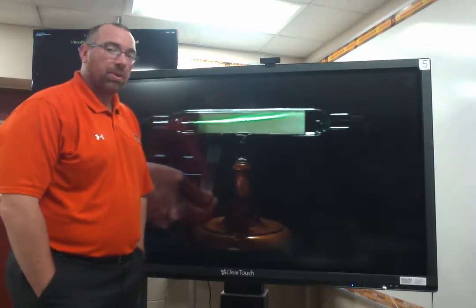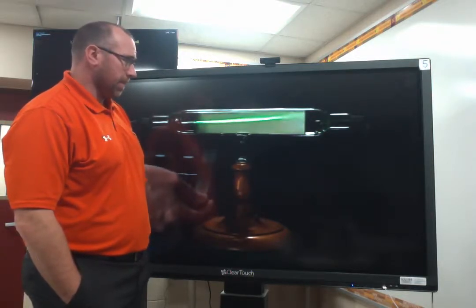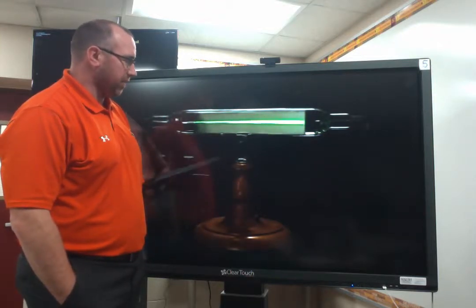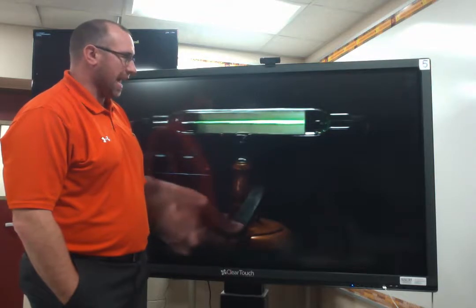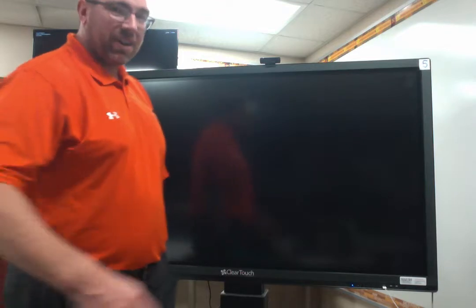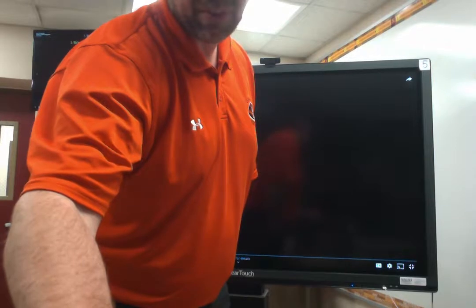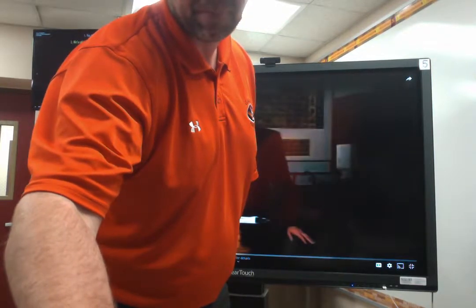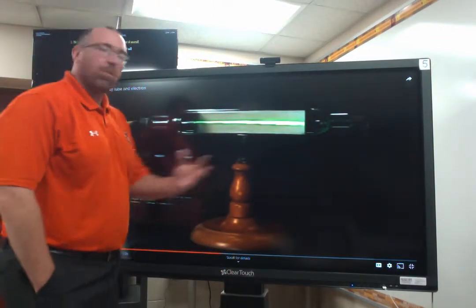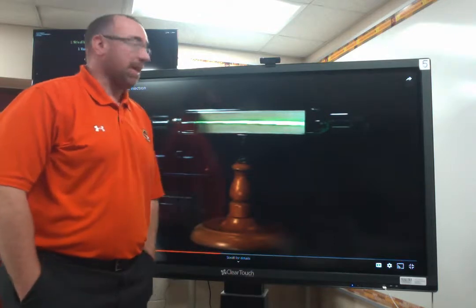One pole of the magnet will deflect the beam one direction, and then if you flip the pole of the magnet, it will actually deflect the beam the other direction and attract the beam instead of repelling it. So that was some very interesting stuff that was going on there with that cathode ray tube. Okay? And the question is, number one, what did that tell us? And number two, how did it lead to learning anything about the atom?